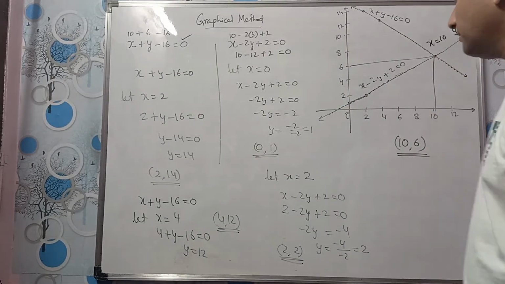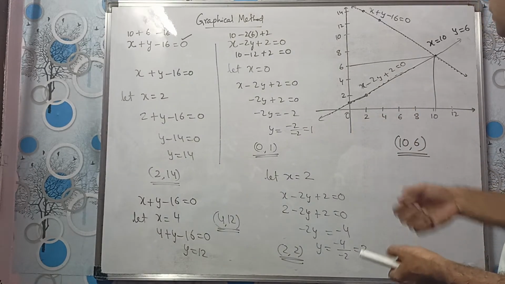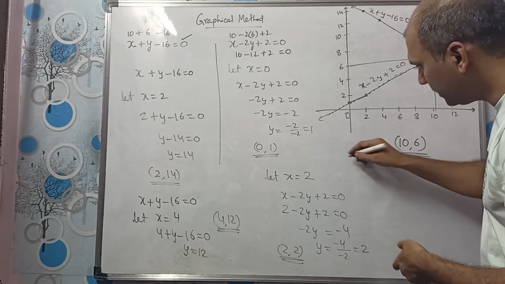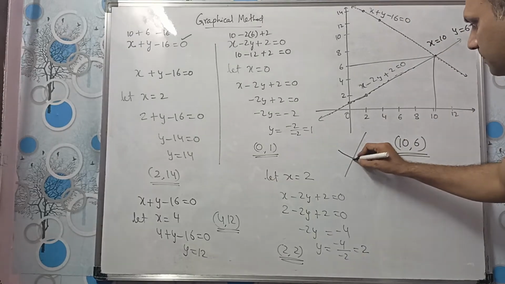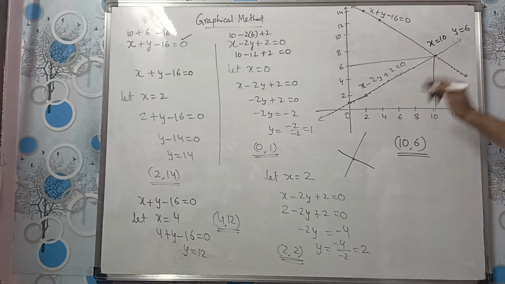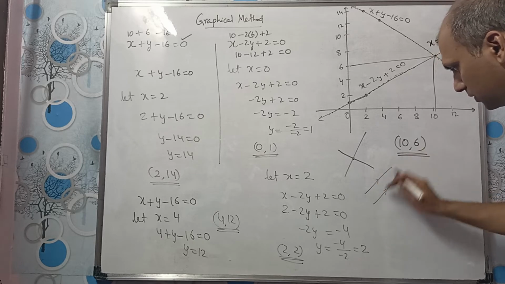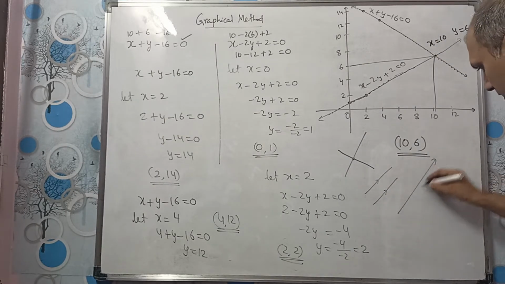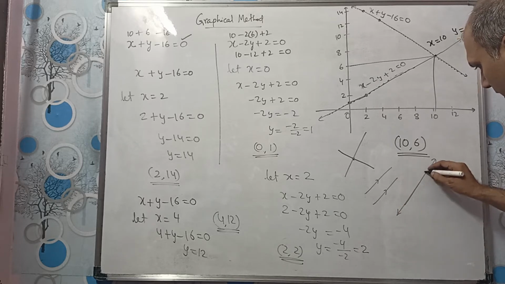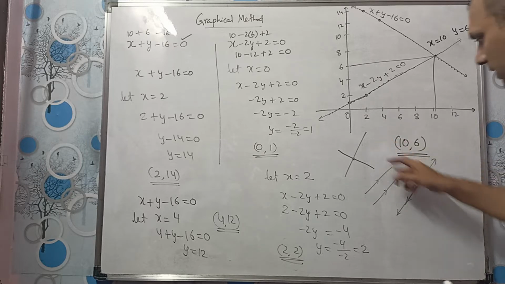Okay. Now, the next concept which we are learning is very, very important. Do you think every time we'll be having intersecting lines like this? These lines are called intersecting lines. Okay? No. Sometimes we will have two equations, two straight lines like this, parallel, and sometimes one line will lie on the other line. Okay? So we will learn about this.